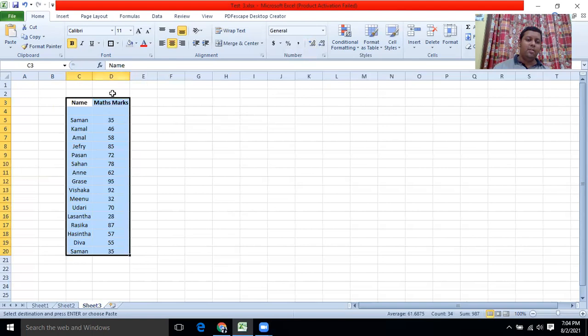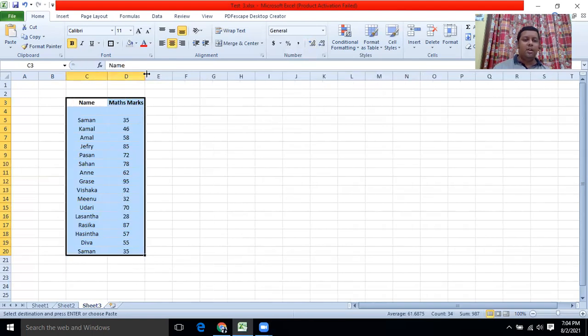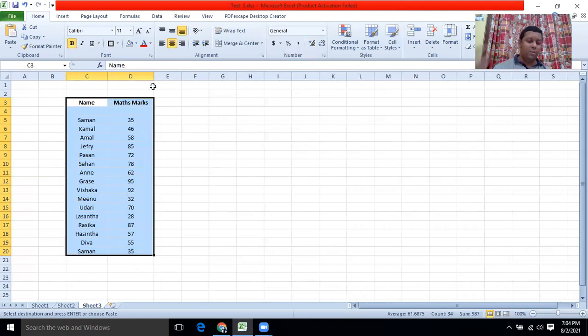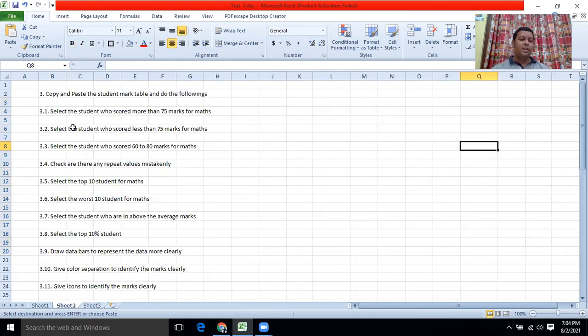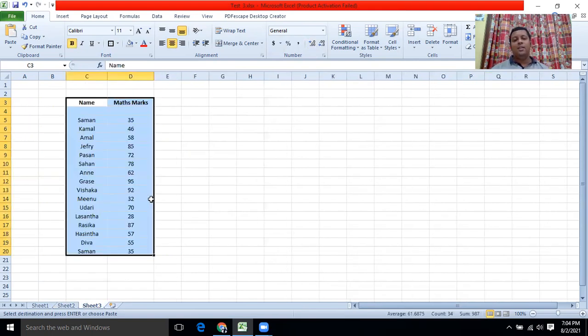Now we are going to use conditional formatting to analyze these maths marks. First, it's asking us to select the students who scored more than 75 marks for maths. If this is a long list, it is very difficult to find the students who got more than 75 marks. This is a small one, for example.